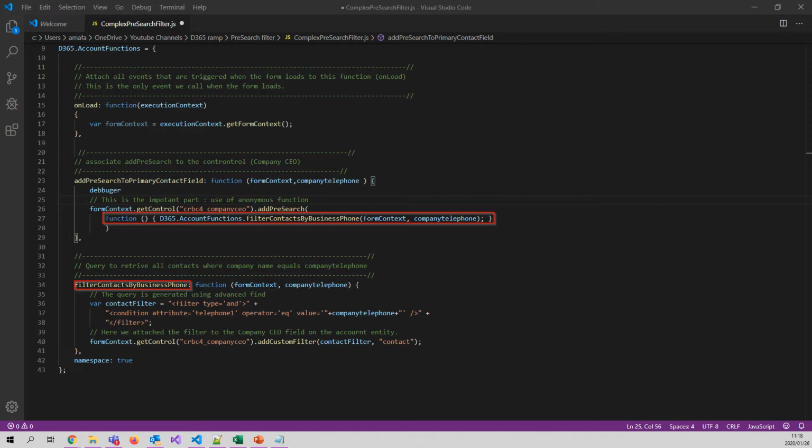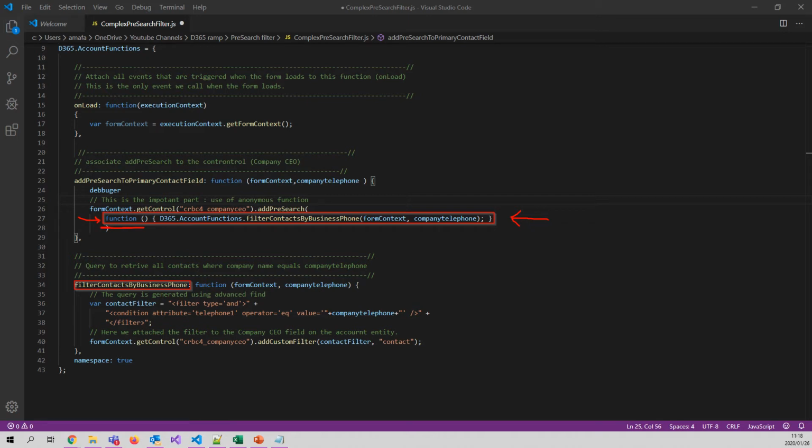So here is a simple version, or a complex version, in fact, and the important part of using anonymous functions. Similar to the previous slide, but here we've created a function inside a function. And this function, as you can see, does not have a name. The function has no name.